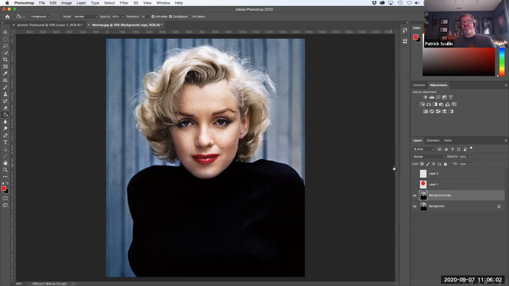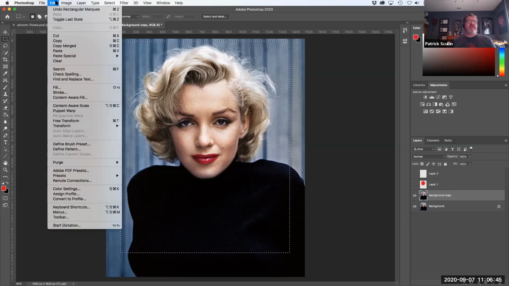Now let's talk about the move tool a little bit. I already showed you how we could select a portion of this picture and take it into another one. Let's do that and do some resizing and fooling around with it and show you what can be done. So if I'm going to take this Maryland picture and fit it into that picture frame that I have in the other file, I'm going to go back to my marquee tool and switch to the rectangle. I'm going to make a selection of a portion of her picture, this time similar to the proportion of the original, just leaving out a little bit of the background. So I'm going to make that, and now I'm going to copy it.